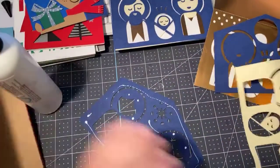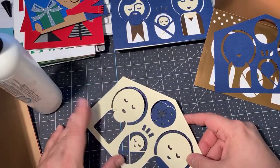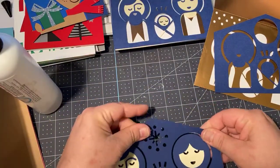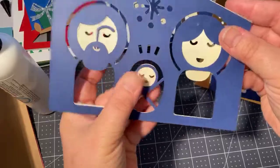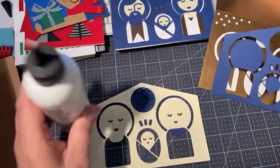Okay, you guys. It's nothing. It's nobody. Right, see? I just love the baby. Look at the baby. All right, and then the blue piece goes over that.